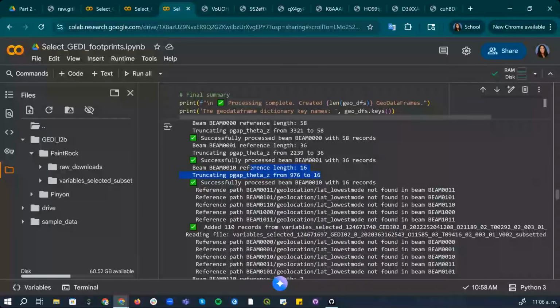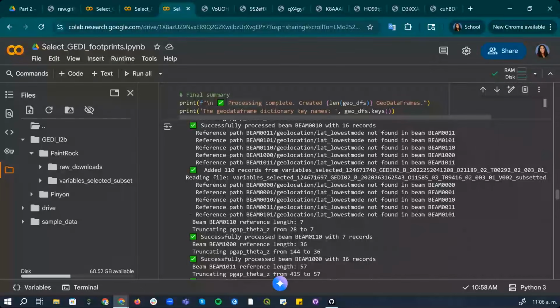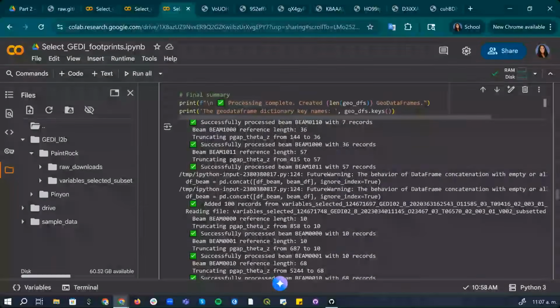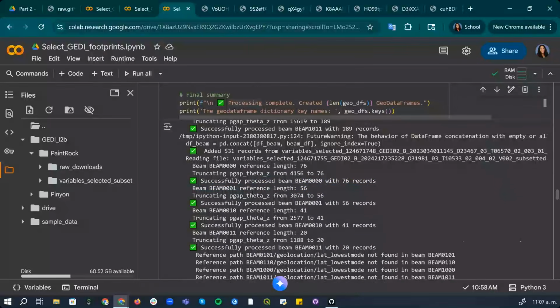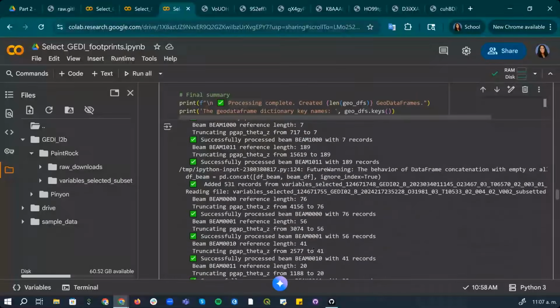That might need to be investigated and fixed if you're using that data. Here it just lets you know that it wasn't able to find this in these beams because those beams don't exist, or how many records were actually processed. For the most part, everything was successfully processed, but it might need to be changed if you're working with these data sets and you find that they're not correctly downloaded.